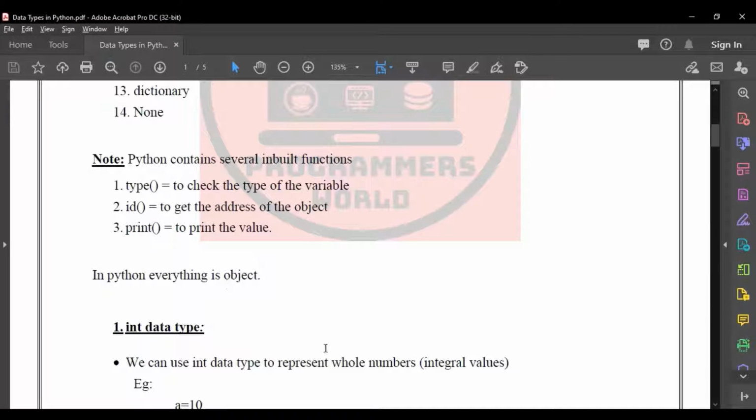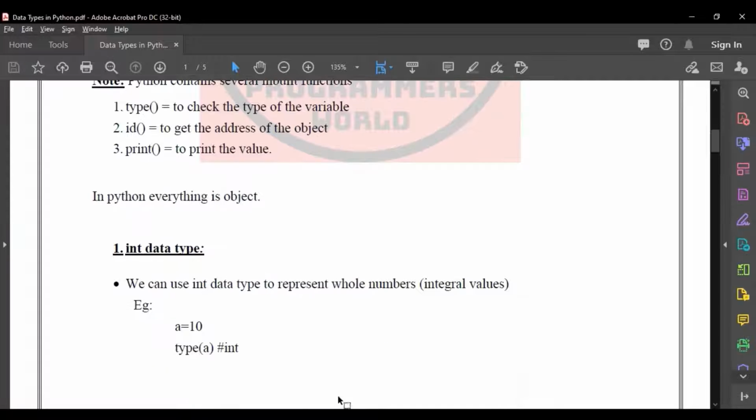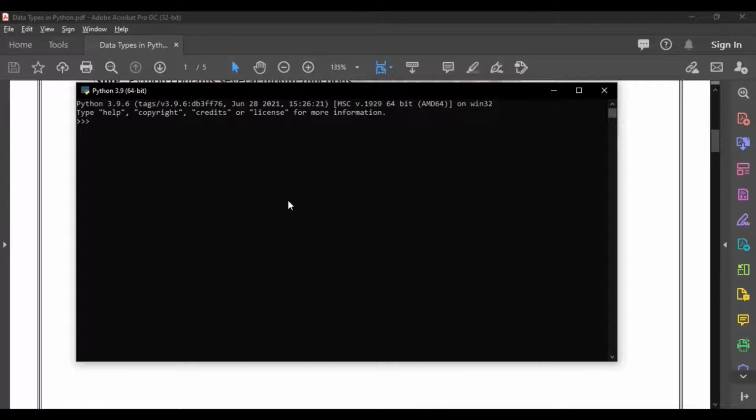I will just illustrate it. Suppose in the Python IDE, I type A equal to 10. Then I give type of A, and I get what type it is. It is of class integer. Why is it defined as class integer?